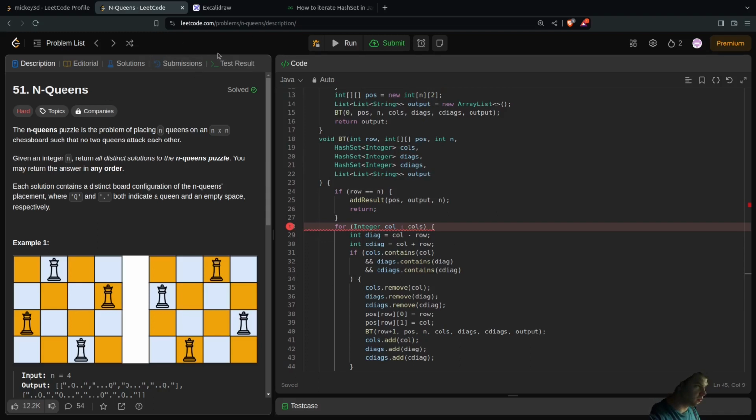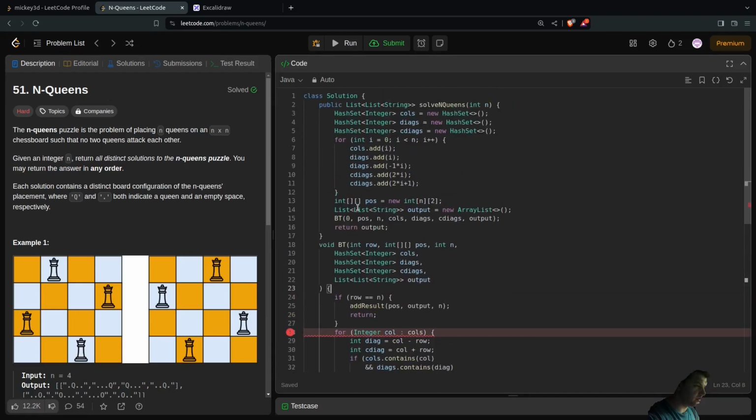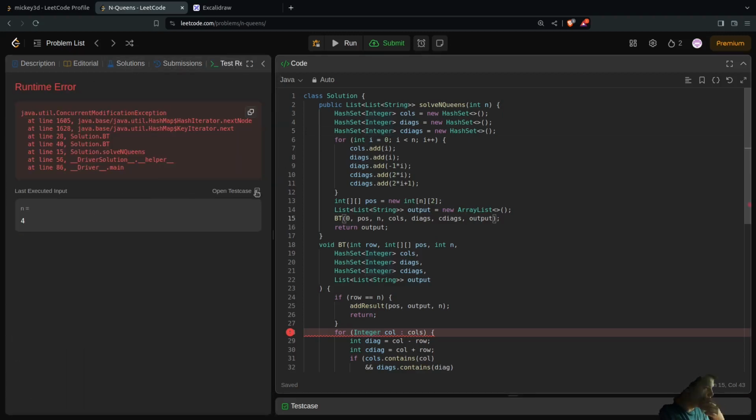I was interrupted while I was doing this type of solution, and the problem with this solution is that if I solve the sketches, initially I add all columns to the hash set, I add all the diagonals to the hash set, I add all the counter diagonals to the hash set, like diagonals from minus n plus 1 to n minus 1, and the counter diagonals are from 0 to n plus 1.